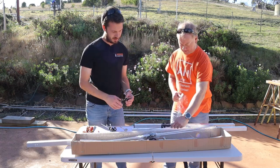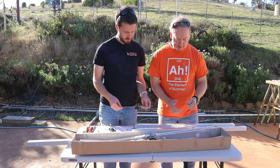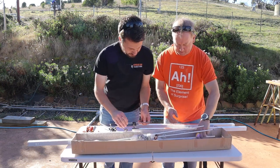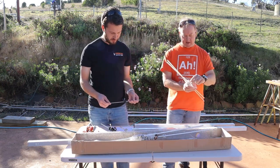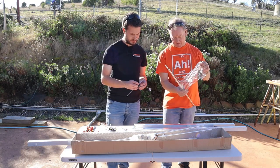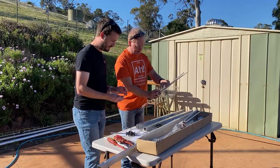So what elements should we put on first? Is there a set of instructions? There are no instructions because it is so simple to put together. Once you sit back and have a look for a little while and figure out how it goes together, you realise how easy it is. Everything is numbered, so it looks pretty intuitive.